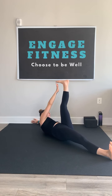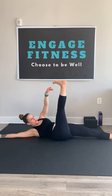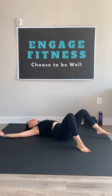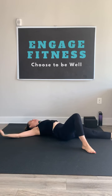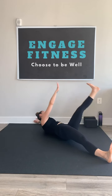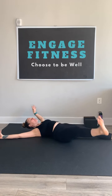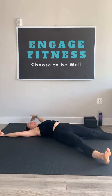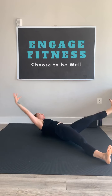Take it side to side. If this isn't available to you, a good modification to work up to it: bend the knees, bring the soles of the feet, and do the same exact movement — opposite hand, opposite knee. That mental muscle connection is again to your abdominals, because our body likes to compensate and make things easier if we let it. That's why that union of mind and body in our practice is so important — so that we can activate the proper muscles and feel that engagement within us. One more on each side.